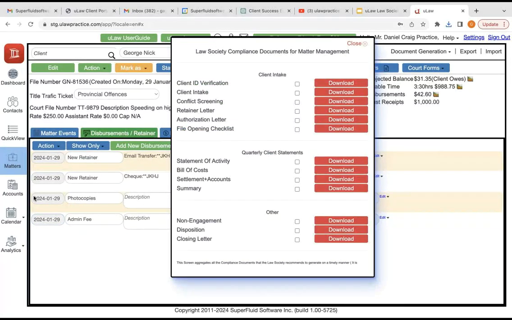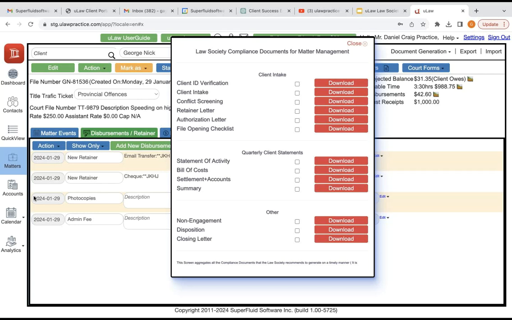You have client ID verification right from the time you intake a client to the time you close the file. You have a set of compliance documents, right? So you have a retainer letter, a checklist, an authorization letter, a statement of activity, a summary, and other things. Along with it, you also have non-engagement and closing letters.